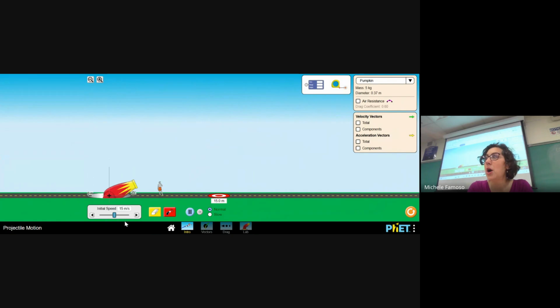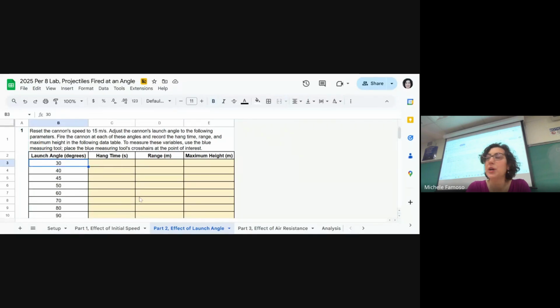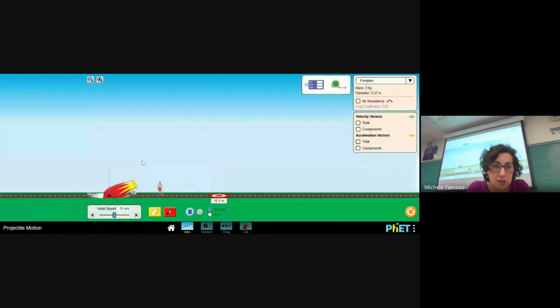In this part of the lab, the speed is not going to change. What we're going to test is the angle. And if I look at the Google Sheet in part 2, notice that the first angle we're going to test is 30 degrees. So in the simulation, let's adjust the barrel of the cannon to 30 degrees, fire it.